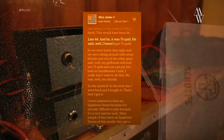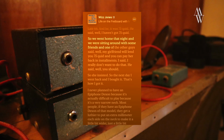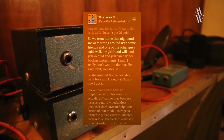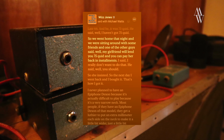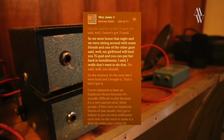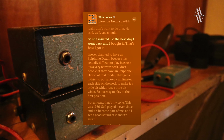I said, "Well, I haven't got 75 quid." So we went home that night and we were sitting around with some friends, and one of the other guys said, "Well, my girlfriend will lend you 75 quid and you can pay her back in instalments." I said, "I really don't want to do that." He said, "Well, you should." So she insisted. So the next day I went back and I bought it. That's how I got it.